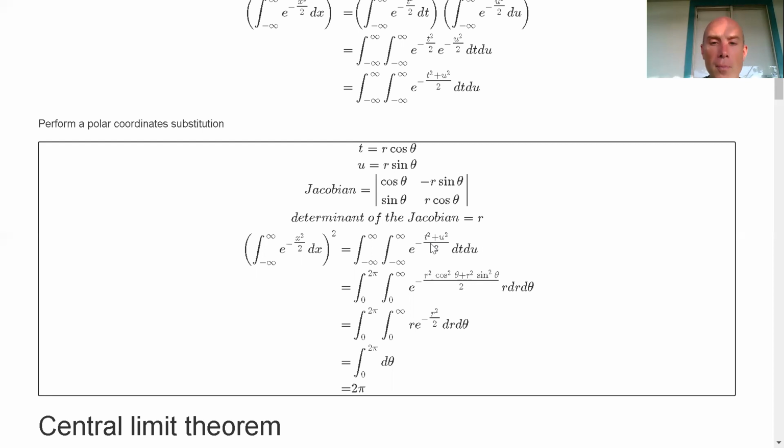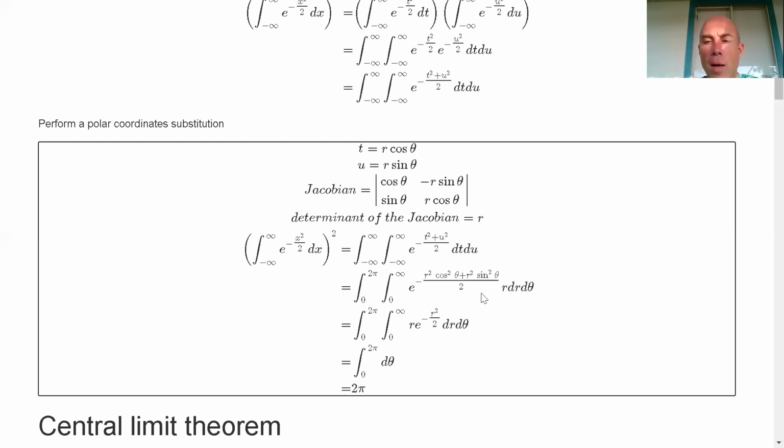Now I'm going to go ahead and do my substitution. I replace the t with r cosine theta. I replace the u with r sine theta. And then I tack on an r, and I replace dt du with dr d theta. But wait, there's more. When I'm dealing with this r business, what values of r could I have? Would it make sense to have a negative radius on a circle? No, it wouldn't. So my integral changes, the bounds go from 0 to infinity. Now, theta is an angle. Theta goes from 0 to 2 pi. I could also do negative pi to pi or something like that. It doesn't really matter, but I chose 0 to 2 pi to make it simple.